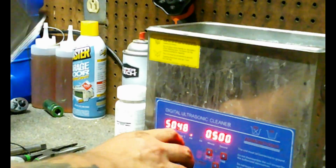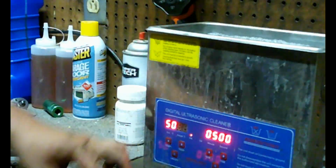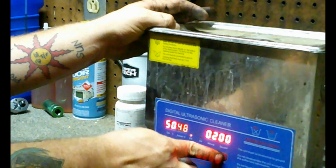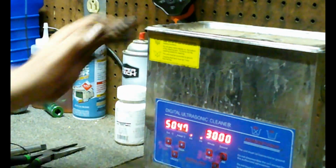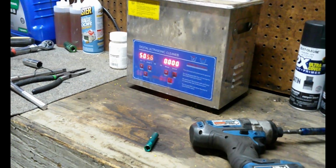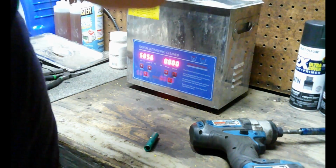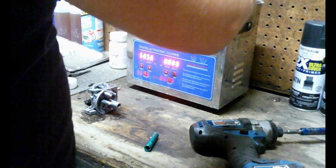Okay guys, now it's all going to go into the ultrasonic cleaner. 30 minutes, and I'll see you guys when this is done. Okay guys, 30 minutes later, and it already looks better. Pull all the parts out.